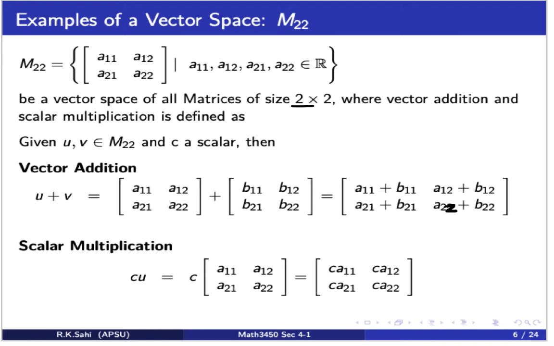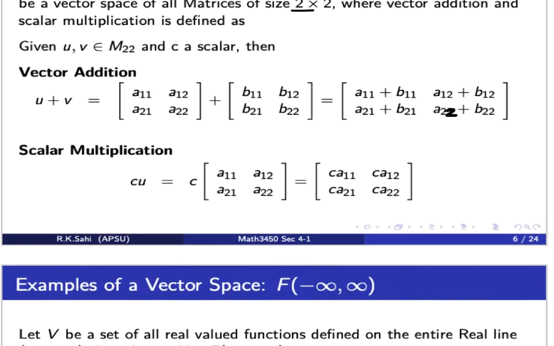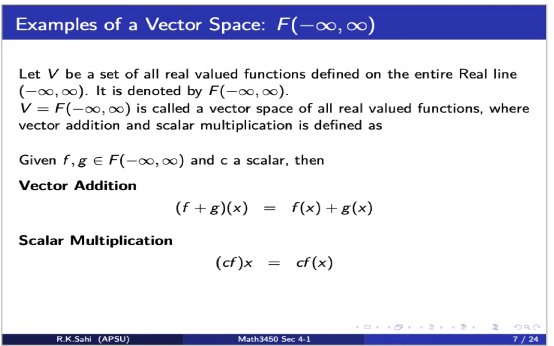Now, we are going to look at a vector space which is very different looking. This vector space is defined as the set of f with domain minus infinity to infinity. What we are now looking at is a non-empty set equipped with real valued functions defined on the entire real line. This is how we define the entire real line, and that is the domain of the function. So we say that the set of functions defined on the real line, minus infinity to infinity, is a vector space of all real valued functions, where vector addition and scalar multiplication are defined as follows.